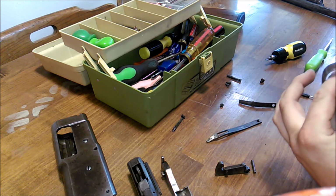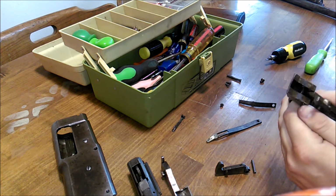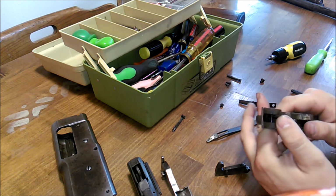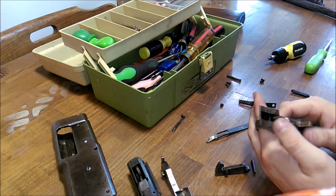Just make sure not to lose that little pin. You're never gonna get it again. I cleaned it outside when I did it. That was a mistake, because I did lose it, and I spent about 45 minutes trying to find that stupid little pin.